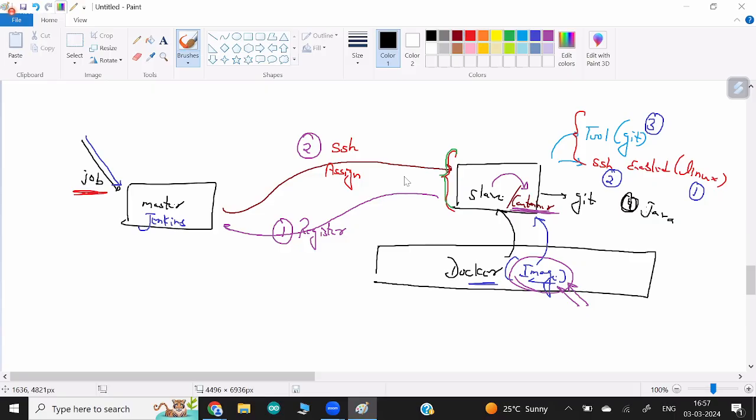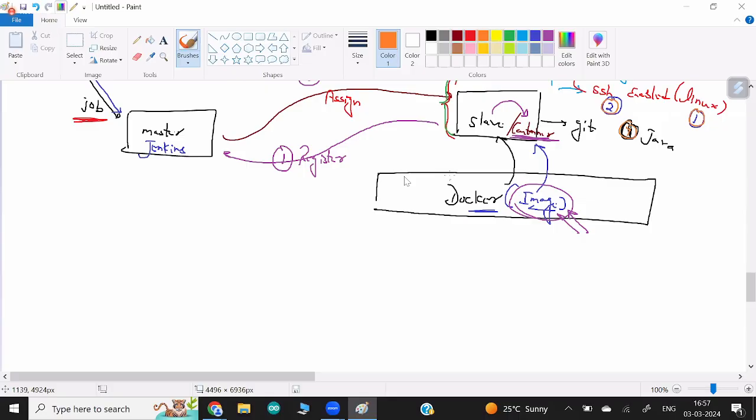Why am I giving this information to you? Because here any random image does not work. You have to find an image on the internet where you have a Linux system, SSH enabled, all those particular tools installed, Git, Maven, whatever you want, and fourth is Java. So either you can find this image over the internet, or those who know how to create custom Docker images can create your own custom images with the help of a Dockerfile. Those who know Docker know how to create custom Docker images. So you can get a custom Docker image.